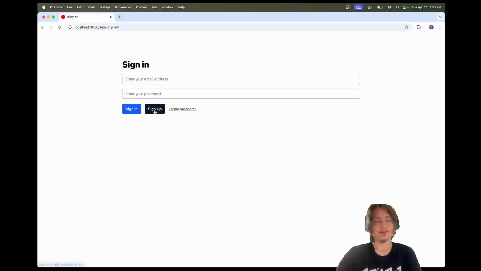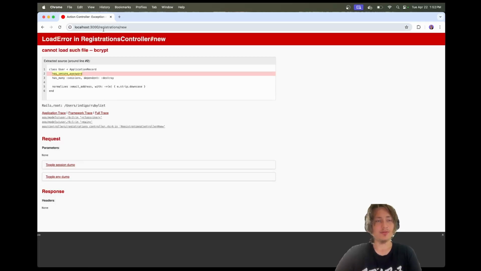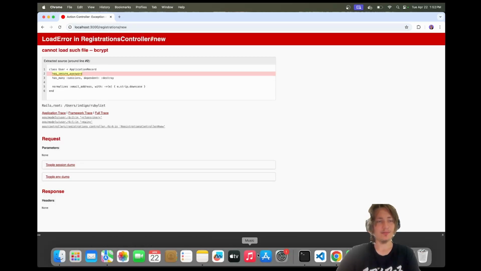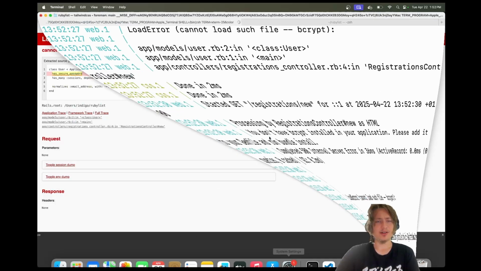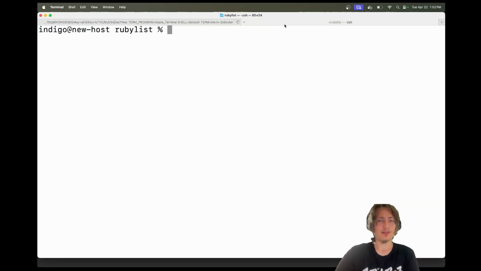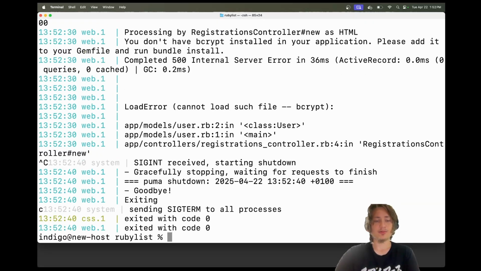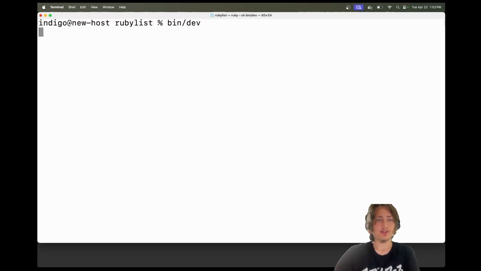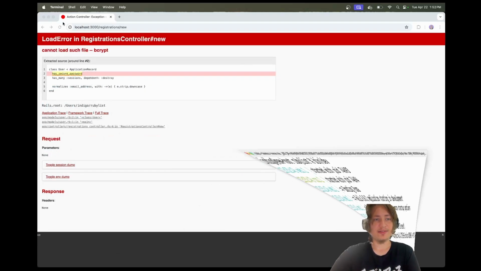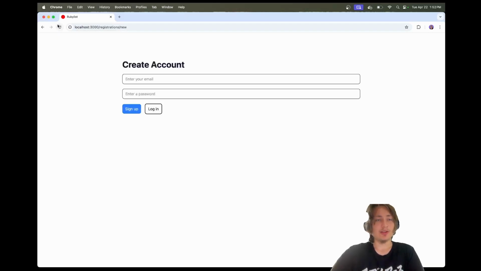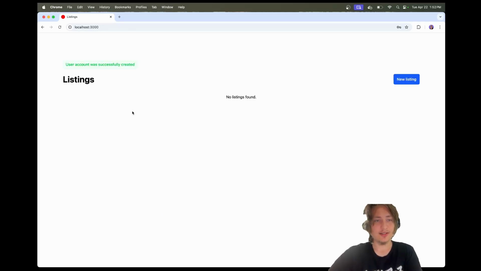We can just go ahead and create an account and then we'll be able to load this. So actually we're getting an error because it's not loading bcrypt. I think that's because I had the server running the whole time in another tab. So we're going to want to stop the server and restart it so that it can grab all the new dependencies that it has. And when we reload, look, there's no issue. So now we can go ahead and create a new account. So I'm just going to do a simple account. And let's go ahead and sign up.